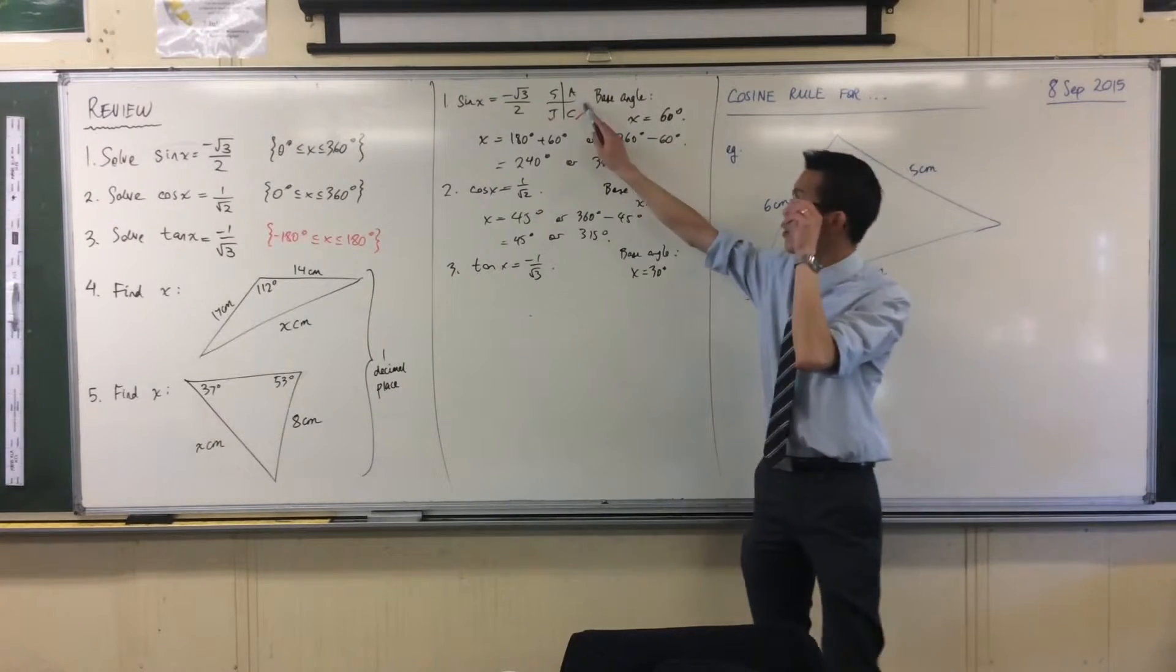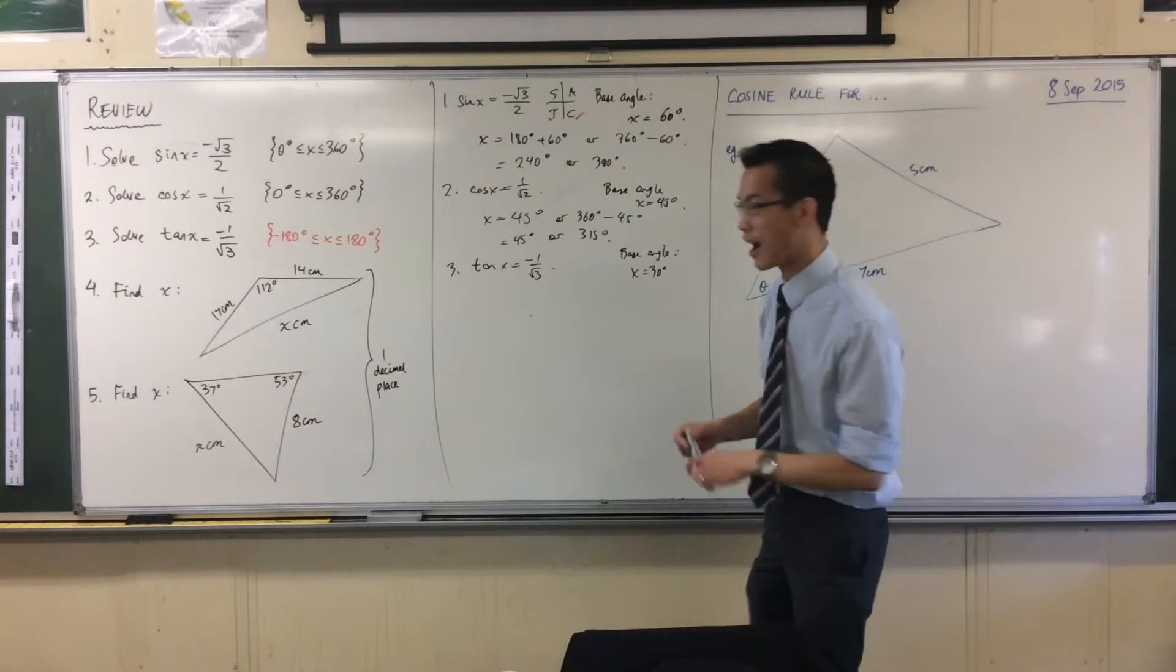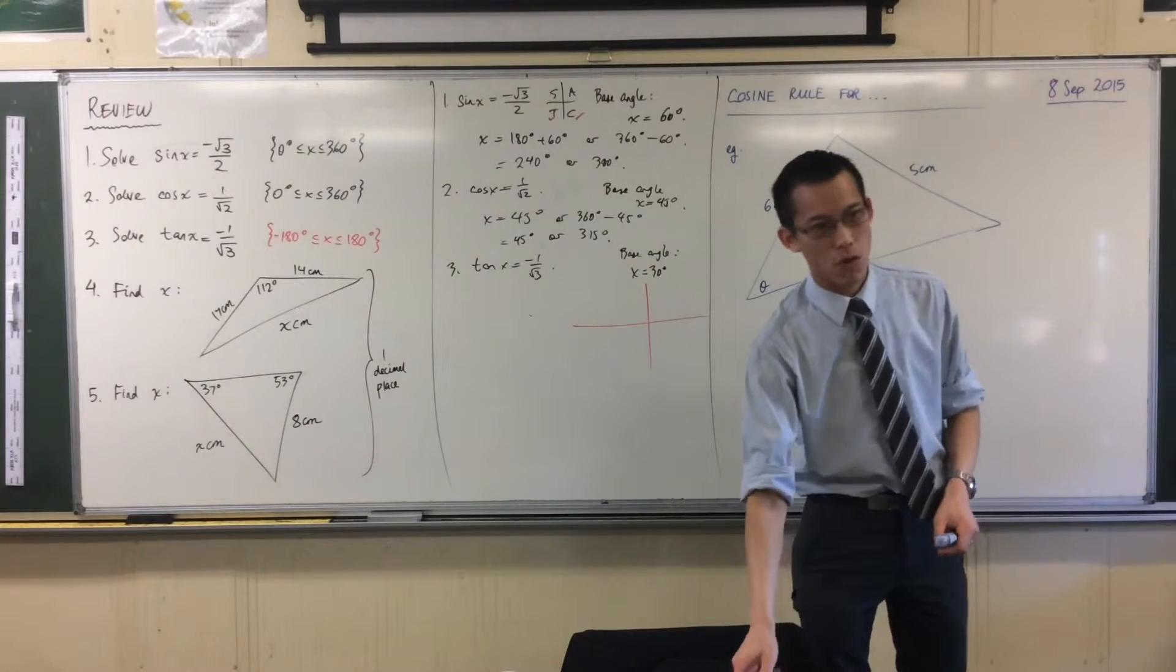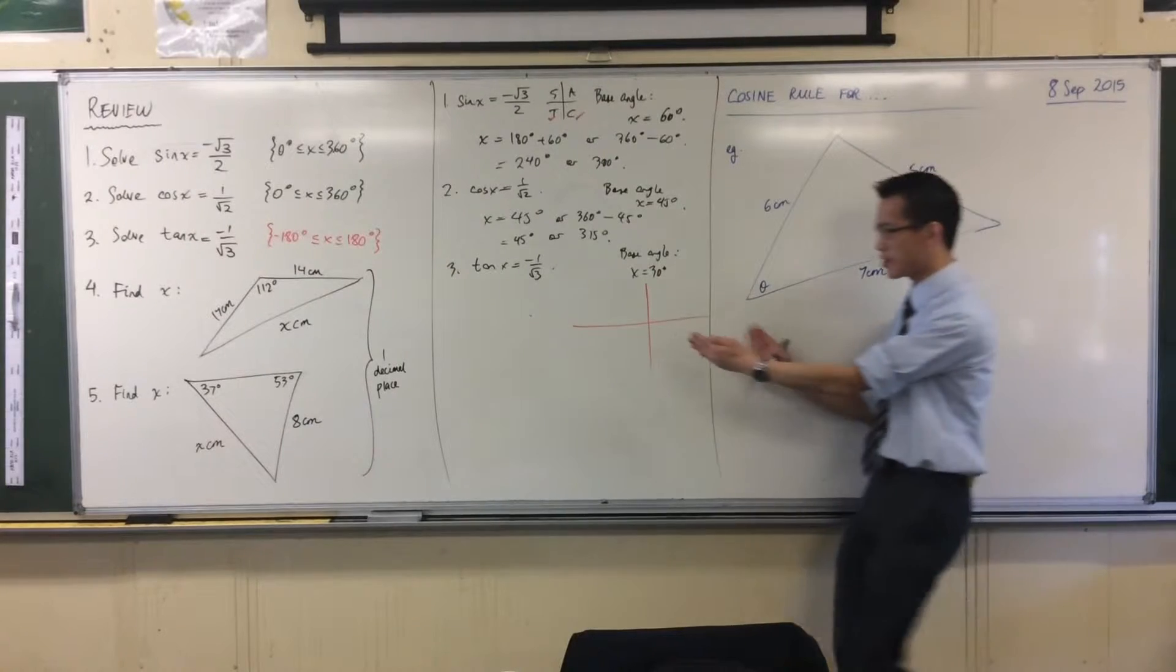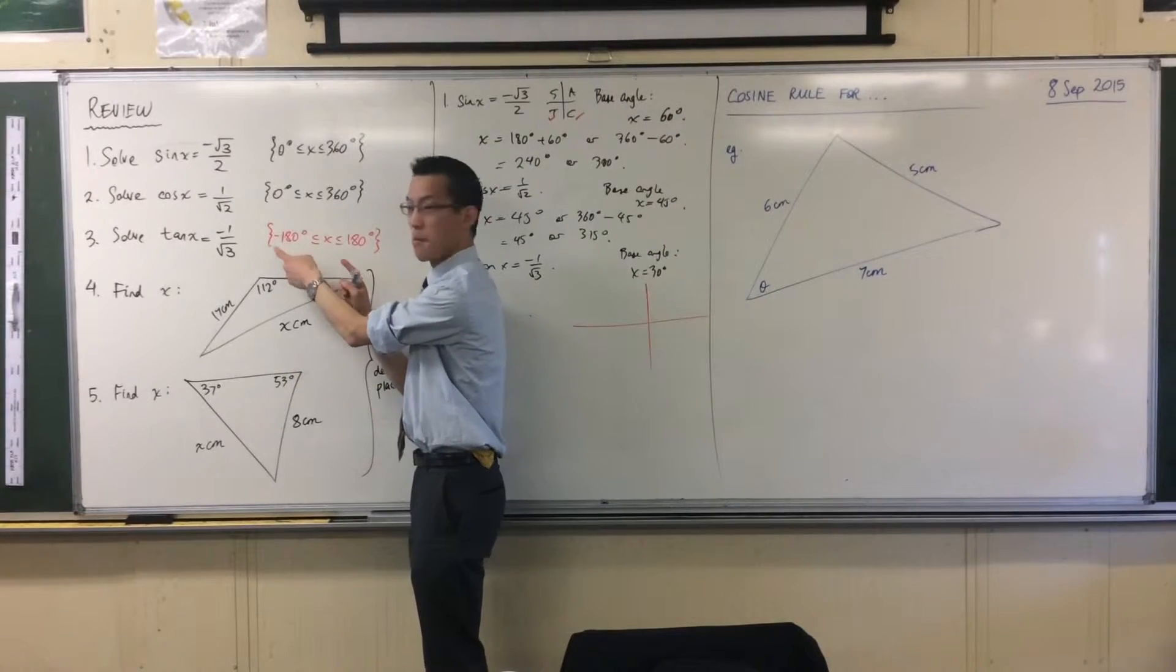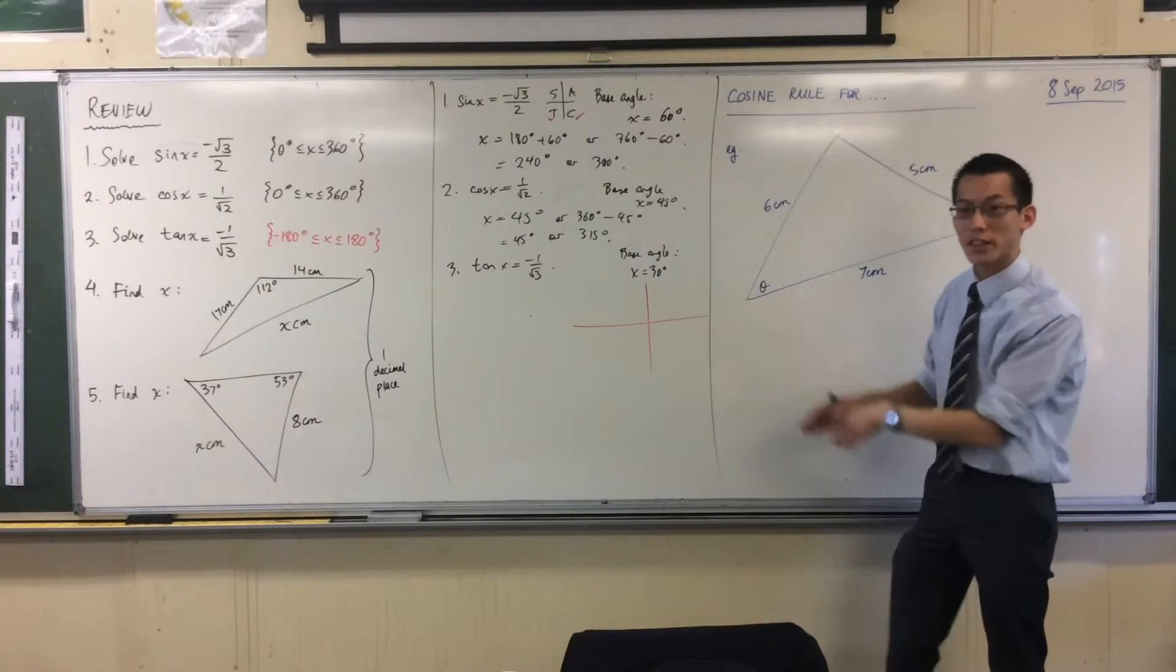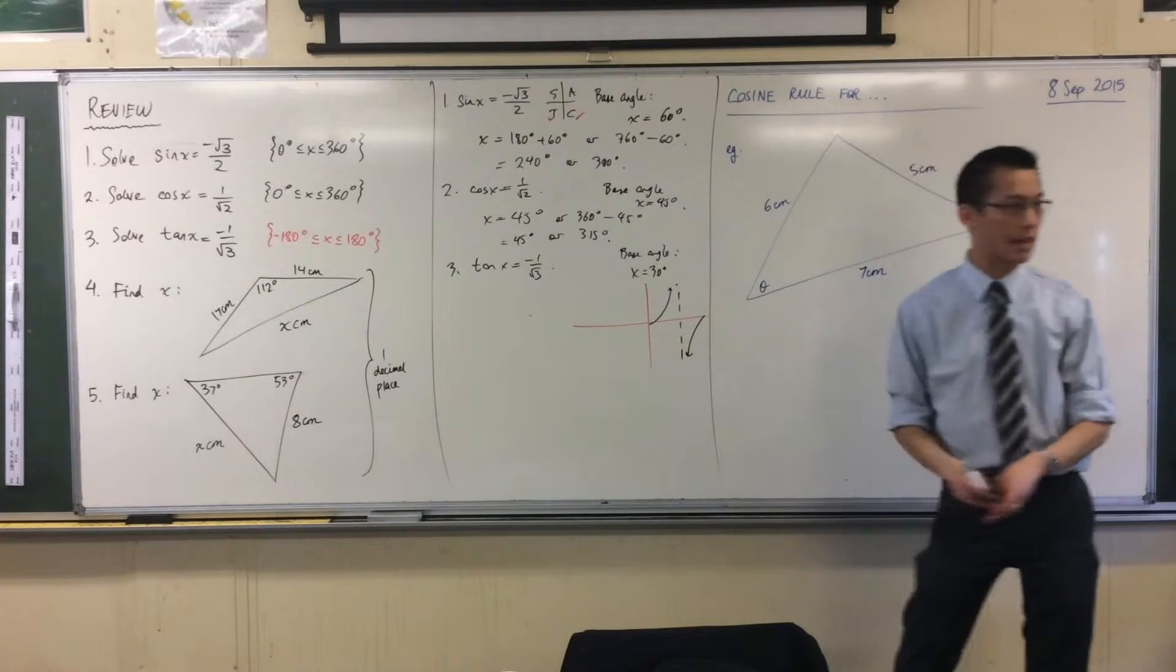Now here's a point where the quadrants are going to start to let you down. You can still solve this by quadrants but it starts to get confusing. I'm going to draw myself a really quick graph. I'm used to drawing my sine, cos, and tan graphs going 0 to 360. You can see I've drawn the negative part over here because I don't want to go 0 to 360. I want to go minus 180 to 180, so I'm going in both directions, negative and positive.